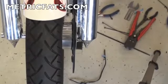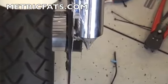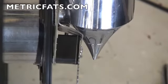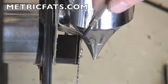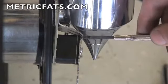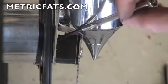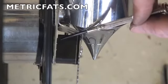Okay, so now we've bent our brush block bracket and done a fit up on the bike to see how it all comes together. And this is almost about perfect. You'll see we made one bend to bring the bracket out, and then we made another bend to bring the bracket across the back of the block. We also put this small relief bend in it, so if you have to make an adjustment with the block, the interference between those 2 corners won't cause a problem. Now also notice the space between the face of the block and the face of the ring. It's only about 1/16 of an inch, maybe 3/32, and that's about right where you want it.